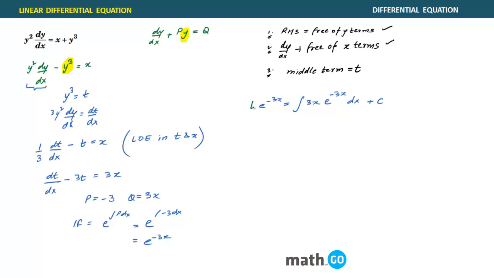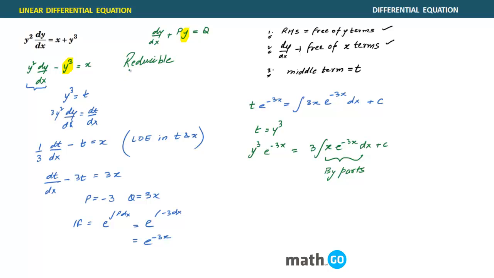This is t here. So you will then replace t as nothing but y cube. So the answer is nothing but y cube into e raised to power minus 3x. And obviously you will have to solve this. And again, you can see that this is a very easy integration, which I hope you people can yourself solve. Just use by parts. Alright, just use by parts to solve this. So my intention was to again solve a reducible to LD problem. It was not directly in LD, but we reduced it to LD. Alright.